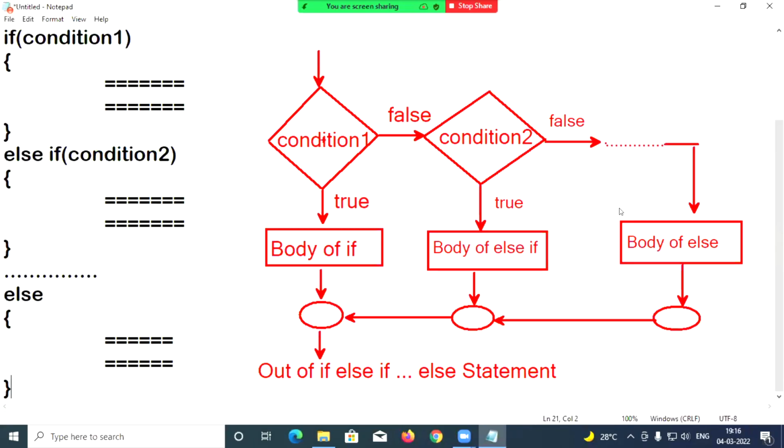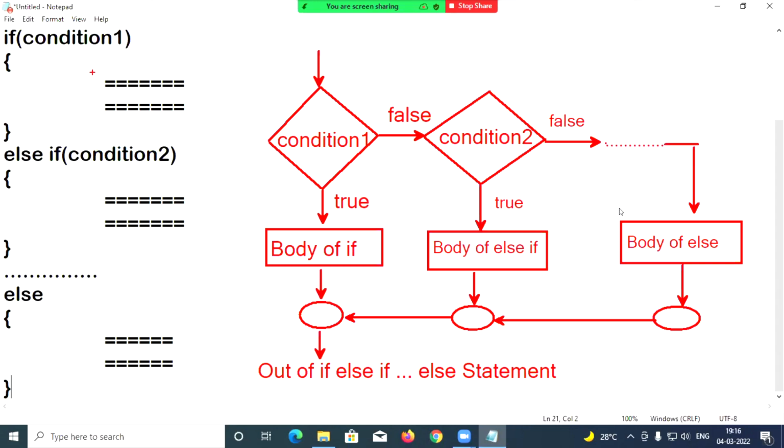Condition 1, if it is true, body of if, and after that out of the if else statement. Only if condition 1 is false is the second condition checked. If the second condition is true, body of else if. If all conditions are false, then only the body of else.